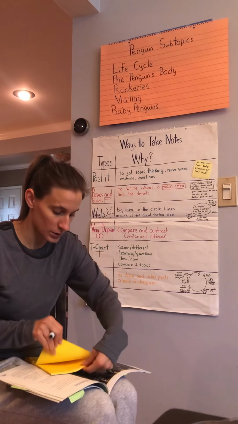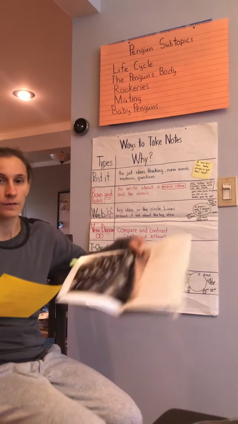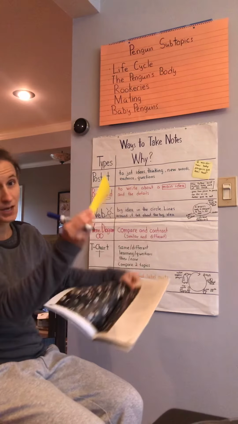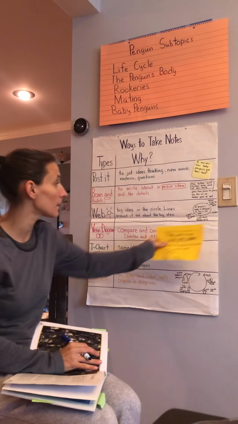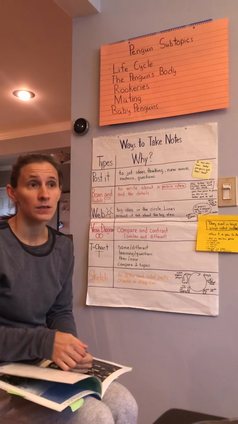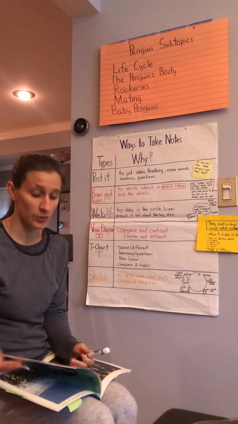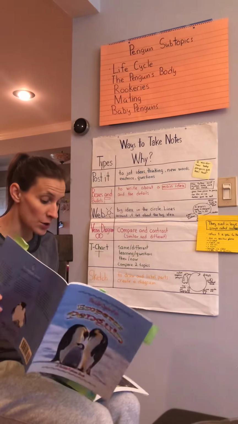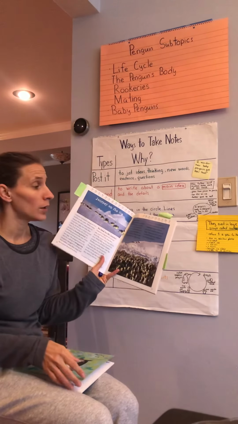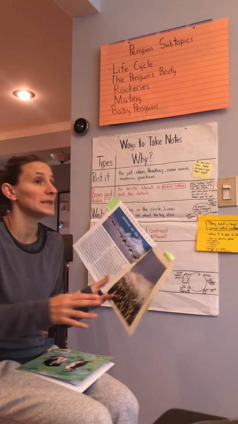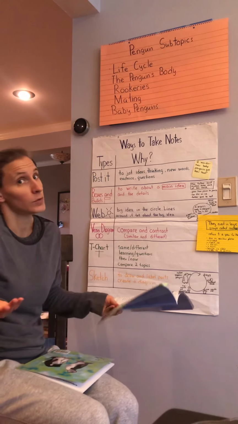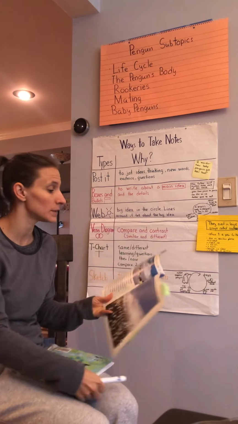So here's my notes for rookeries right here. It's a lot of information that I have. That's most of this page that I put on one post-it, one boxes and bullets. Okay. Now, since you're going to be reading a lot of books, you might find that you'll see the same kind of information in other books. So as I was skimming through my books, I found another book that talked about rookeries right over here. So I don't really have to do a completely different post-it note since it's a different book. I can add to what I have. Or maybe I will do something different. I'm going to read it and find out what I think is going to be best.